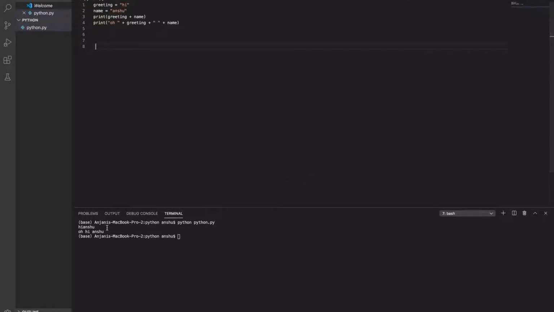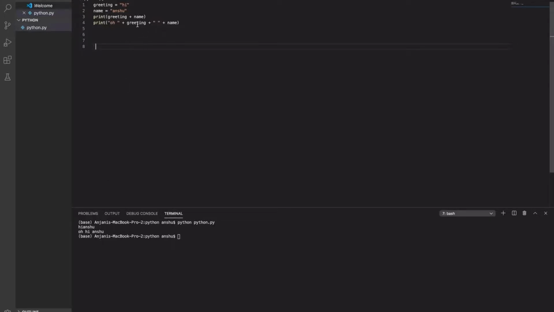You can see that in the first case where I'm combining greeting and name, so the greeting will end up being hi and name will end up being Anshu. So as an output, I'm getting hi Anshu. And if we go into our second case over there, I have added O as a string literal. So O is coming over there.